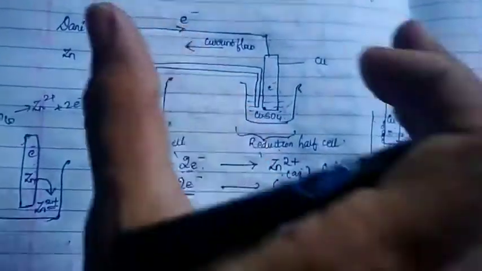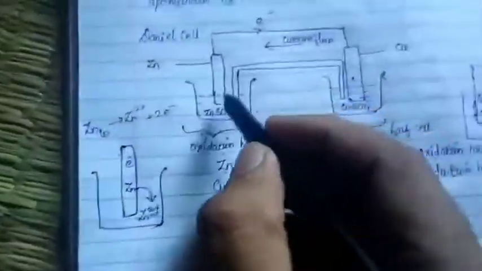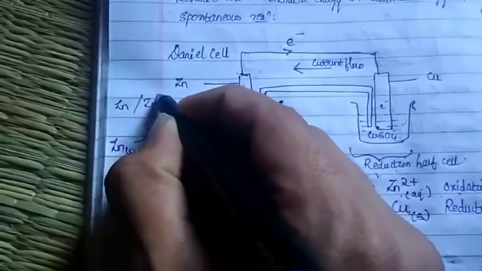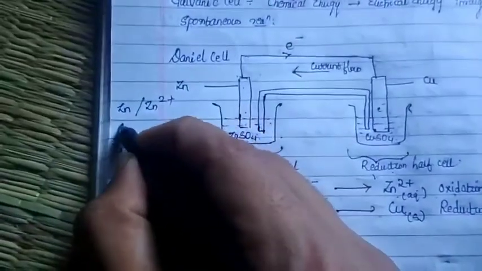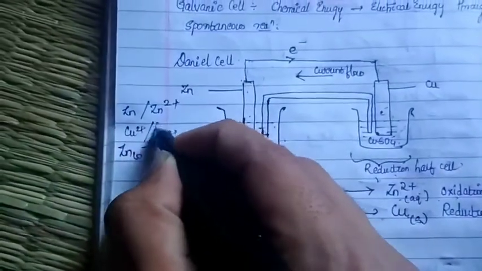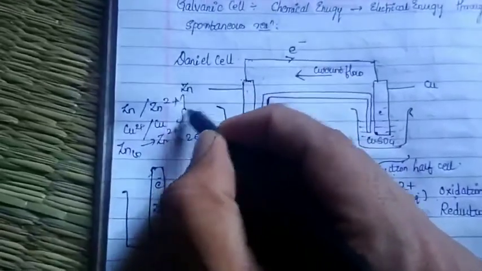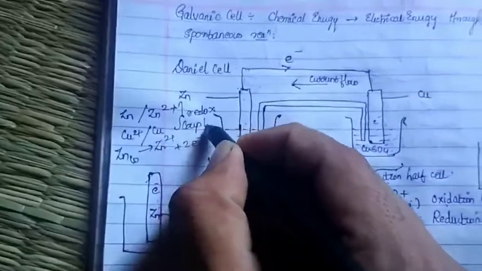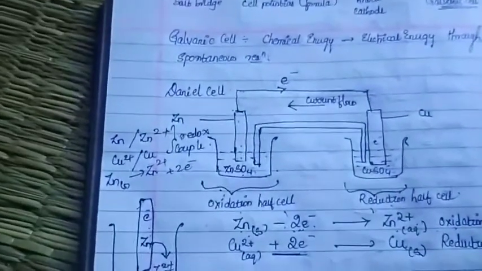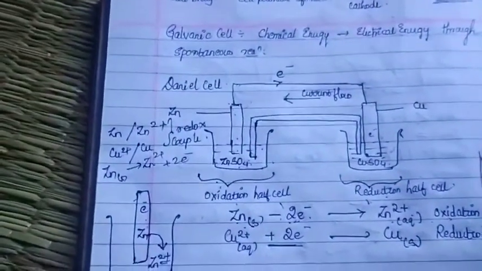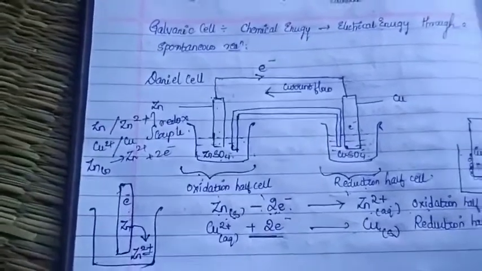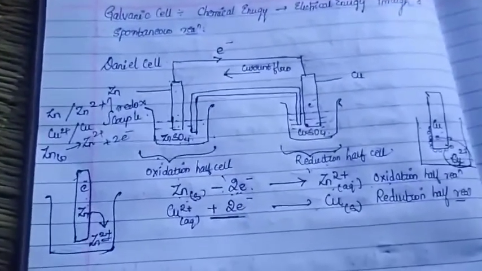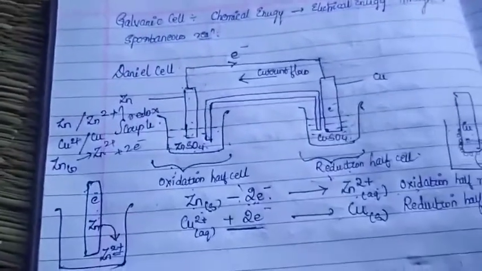Okay. So this part, for example, Zn is giving you Zn2 plus. Similarly, Cu2 plus is giving you Cu. So this part can also be called a redox couple. The same concept which we have dealt with in the redox reaction. You can turn the pages over there and understand what a redox couple is. But in this point of view, you should just remember what a half cell is.